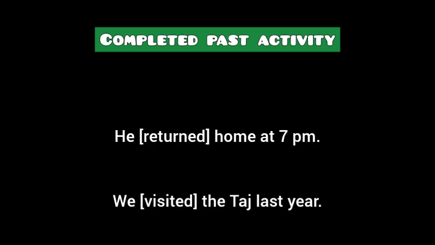He returned home at 7 pm. We visited the Taj last year. Here, returned and visited are in the second form, so they are in simple past tense. What do they show? That the act of returning home was completed in the past. The act of visiting the Taj Mahal was also completed in the past. In these sentences, we have at 7 pm and last year as past time references or adverbials. They show that these activities were completed in the past.